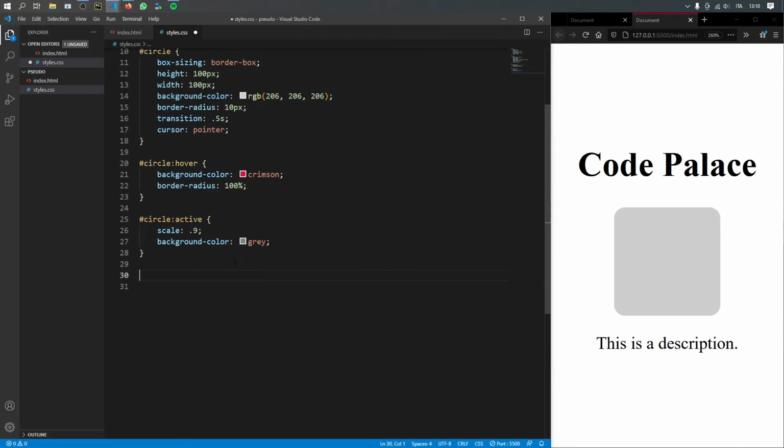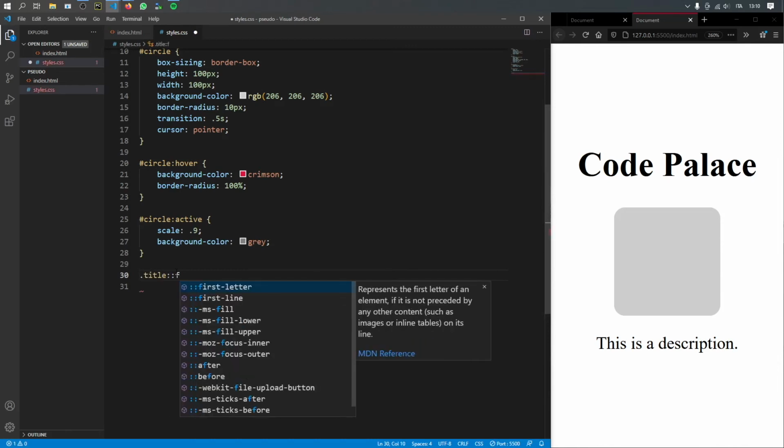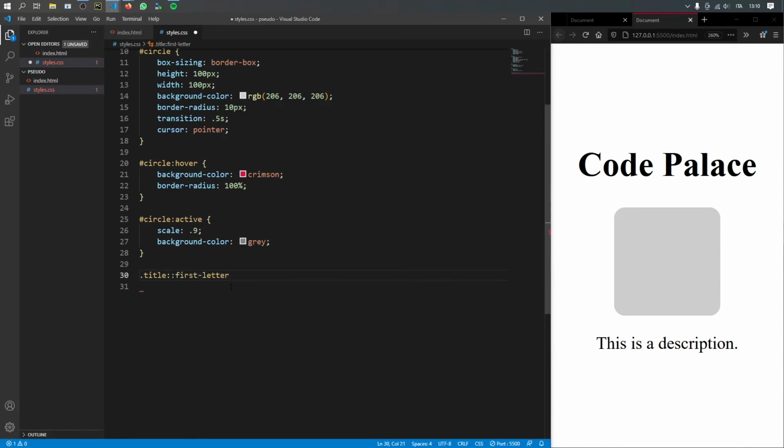And pseudo elements, as you can hear in the name, are used to edit the elements directly. So that can mean the text or the text selection and so on. So let's go ahead and refer to our title. We're going to do .title because that's the class I gave it. And let's pretend we want to change the first letter. And as you can see right here in the recommendations, we have first-letter. Or if you have multiple lines, you can also decide to change only the first line. So it's something that can help you edit certain parts of an element with ease.